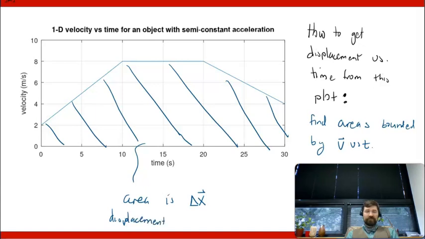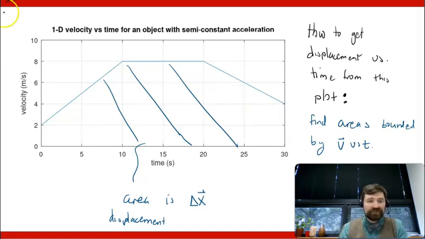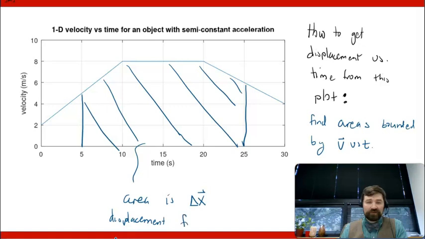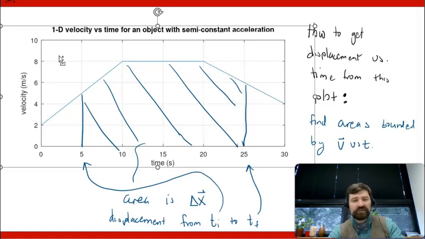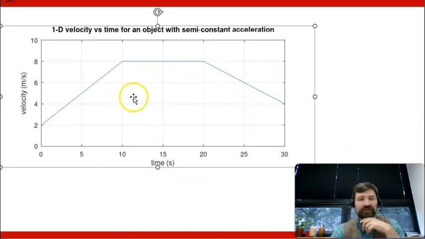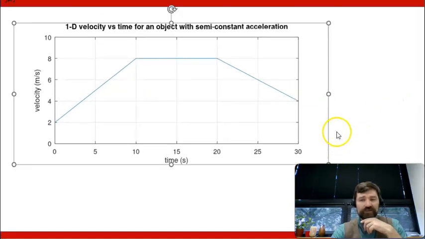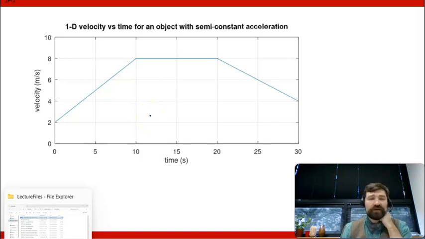and it happens to be 30 seconds because we went from 0 to 30, but in principle we might have shaded only a portion of this. For example, maybe I decided to find from 5 to 25 seconds or something like that. So in that case, the shaded area would be the displacement between 5 and 25 seconds. So we could say from T initial to T final. So here's T final, here's T initial. So let's actually do this, and let's do it for the entire 30-second part of this motion. So how do you find that area?